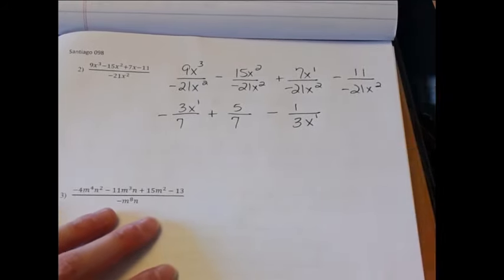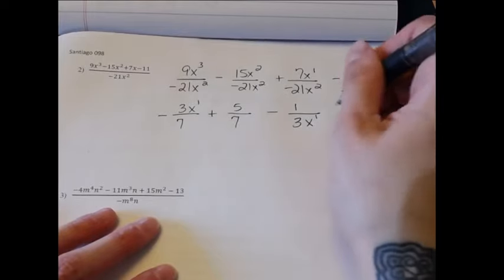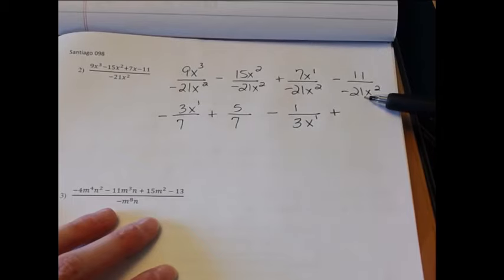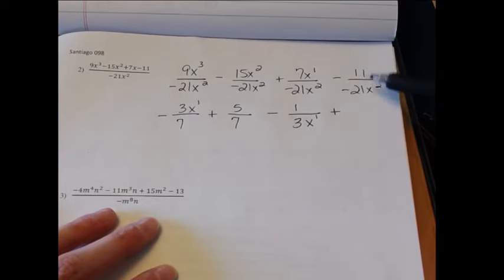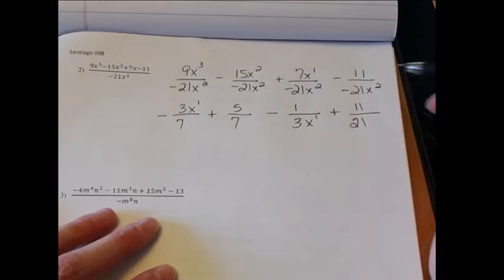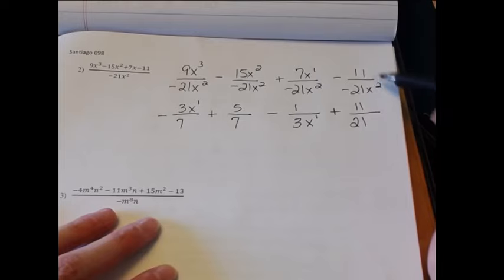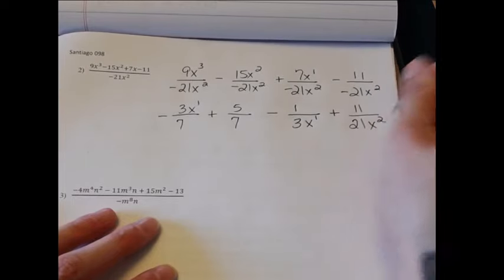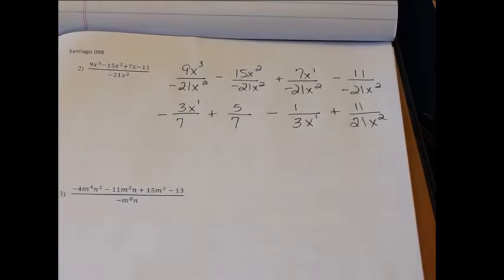And last term, we have a negative divided by a negative is a positive. We have an 11 over a 21. Now, unfortunately, they do not have any common factors, so we can't simplify that piece, and that's okay. And then notice there's no x to cancel this x term out, so all we have to do is leave it exactly where it is. And that, ladies and gentlemen, is the final answer.